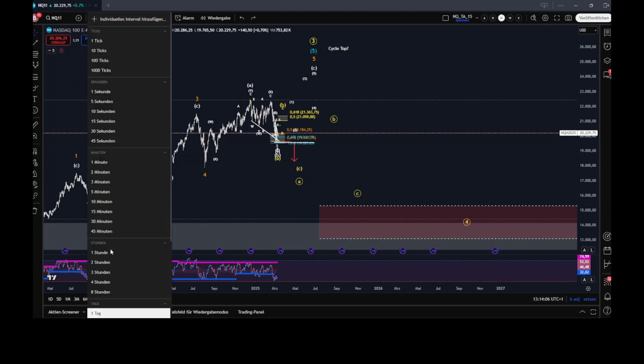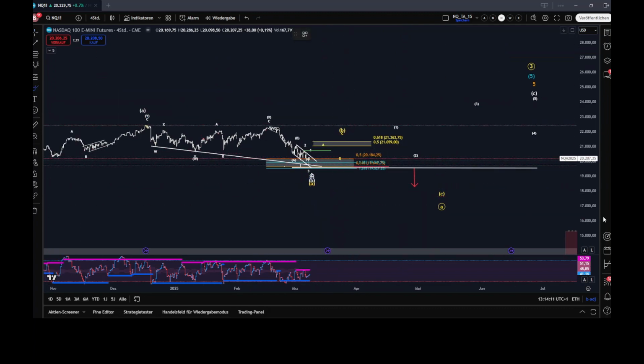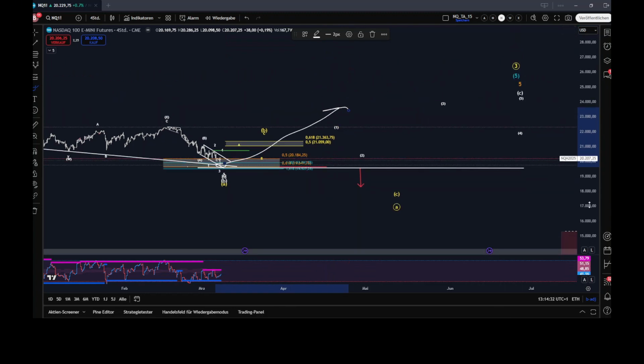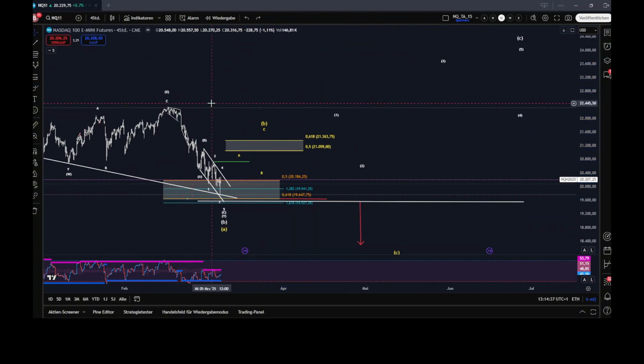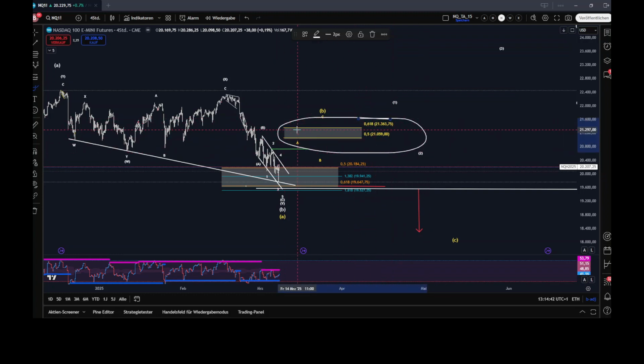It's not really clear right now, and I have to tell you this, but please keep in mind, if we only get our B wave, which I was talking about in 3 waves, the potential is very high that we have a bigger correction going on. As long as we hold the 61.8 FIB retracement here at 19,647, it could be that the low is in and we go up to the upside in 5 waves to finish the higher degrees up here, okay? So that's really the scenario we have to watch, and I can only encourage you here to really watch this pivot area. This is very, very important, okay?